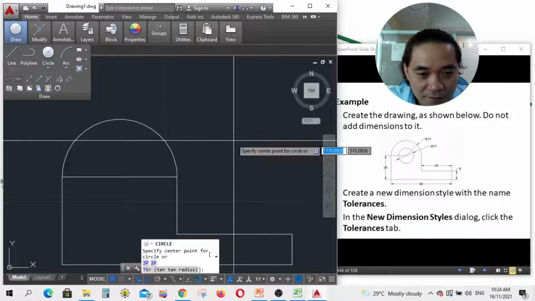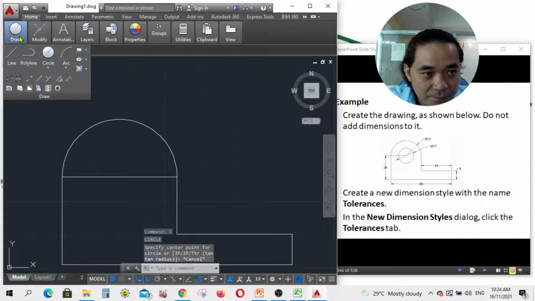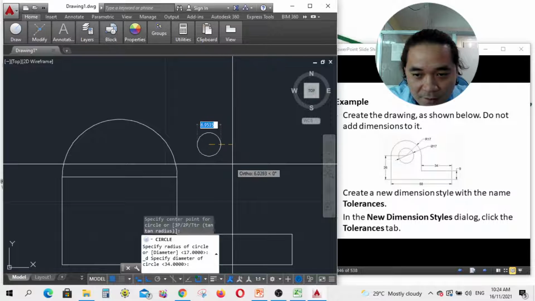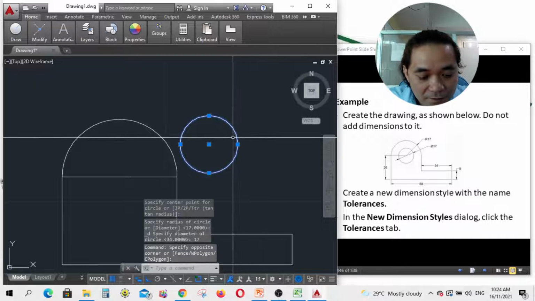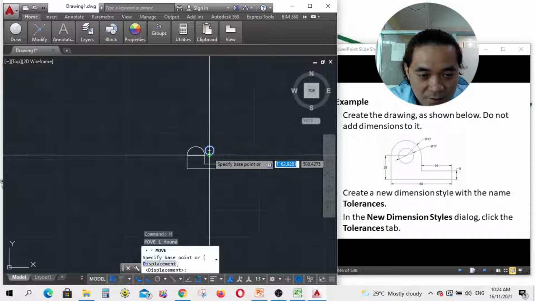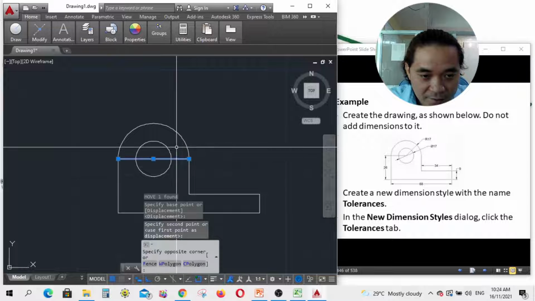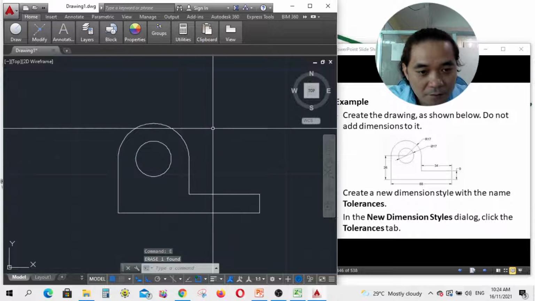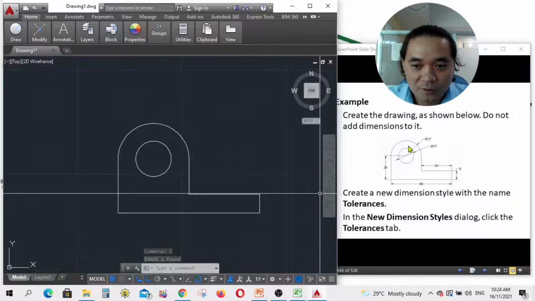Okay, we will use diameter. Then we will move this one to here. Okay, so I think we got the drawing, so now we will put dimensions on it.